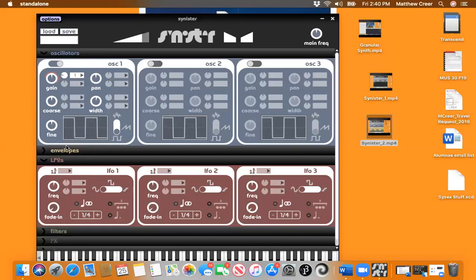I mean, I know 50 is in our hearing range, but that's still a very low sound. That's because it opens and closes, or it gates the volume. It turns it on and off at a rate. We can change this to about 1 per second. Here we go. There's about eight times per second. Now, notice that as we approach the audio rate or our hearing range, we get sidebands.